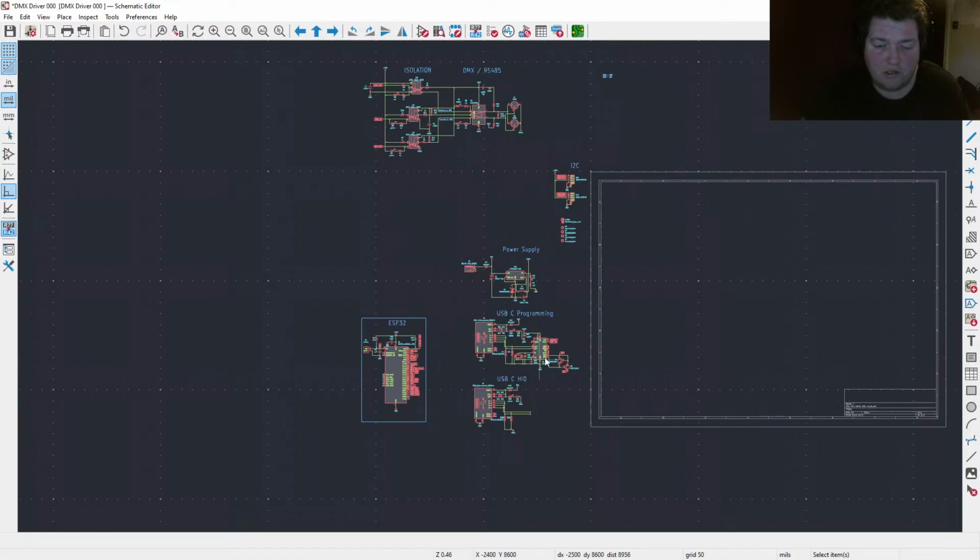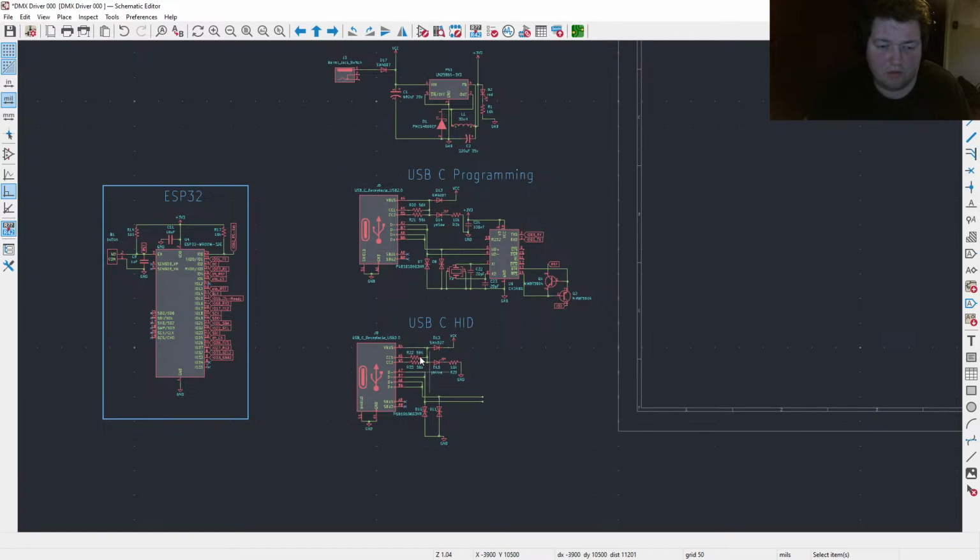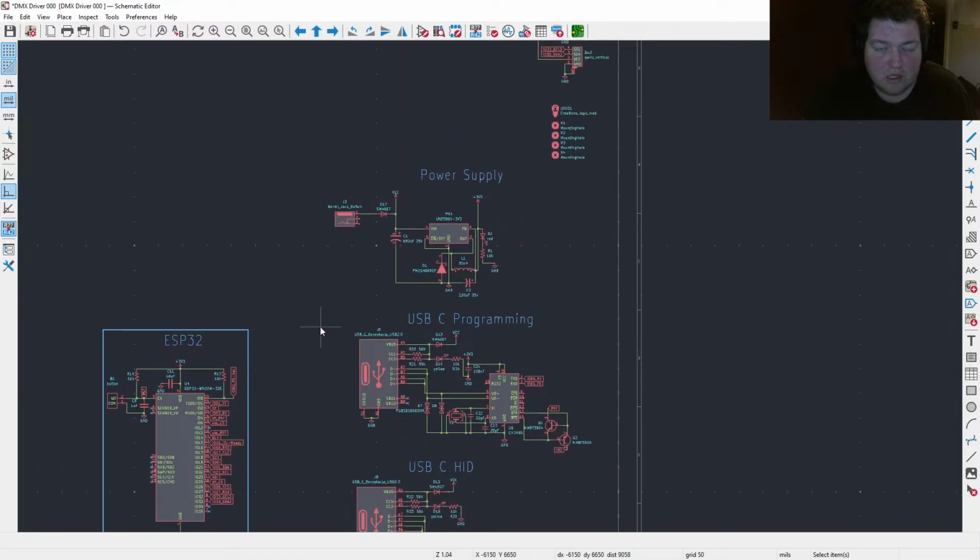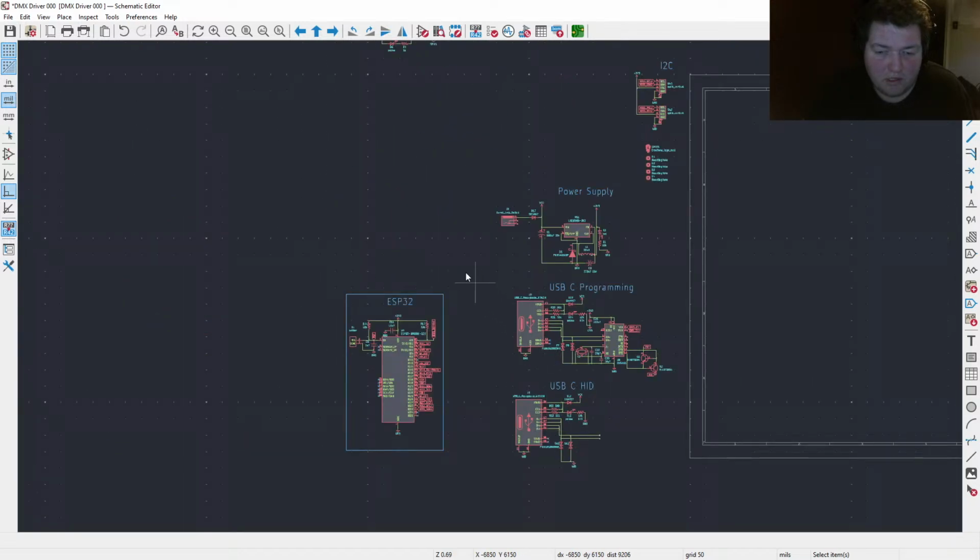I also find it easier to program an ESP through a serial chip, even though it has USB-C, well, not USB-C, but just general USB programming capabilities. I just find it a pain in the butt, and I don't want to figure out what it's going to be like trying to not only program, but then use HID mode on the same port. So instead, I'll use 2 different ports, and USB-C because USB-C is superior.